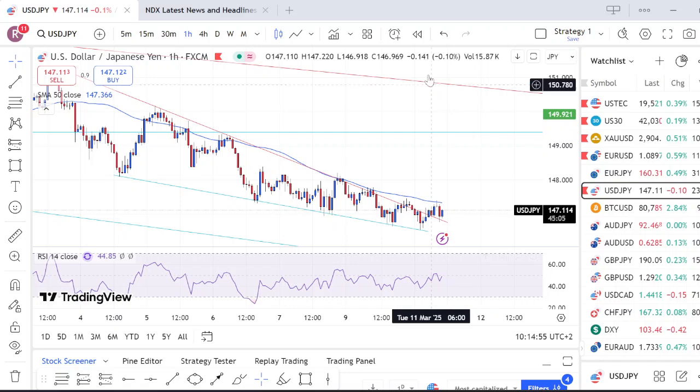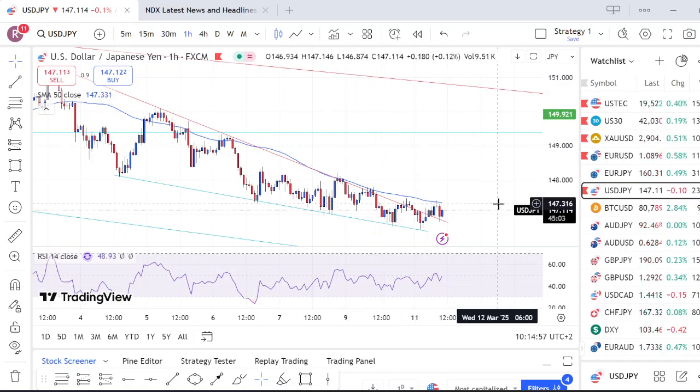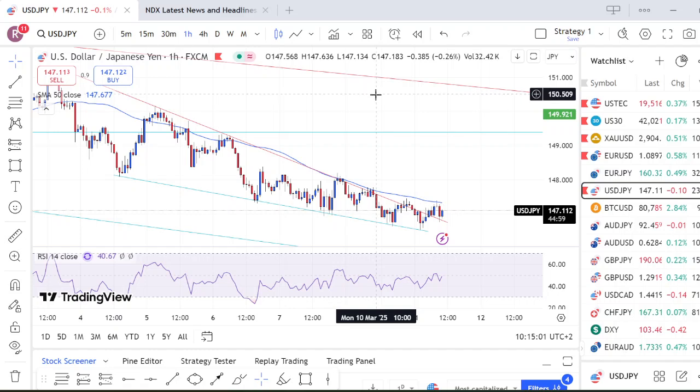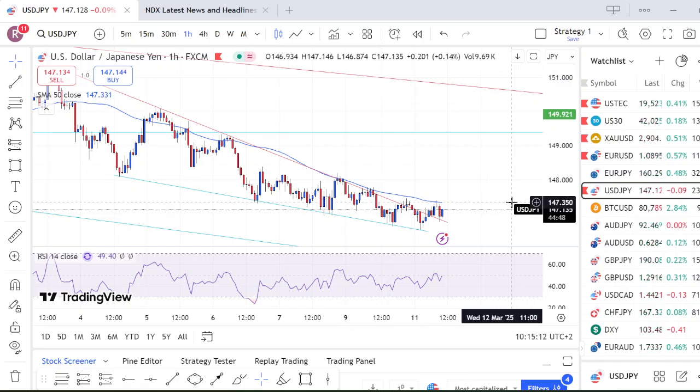Now, that break of the triangle could mean that the tide is turning and we're going to see a retracement. I am not particularly looking to trade the retracement, but if there's a strong bullish signal followed by a decent retracement and a decent entry opportunity, I would look for that long. But right now I'm waiting for the retracement to play out before I continue looking for shorts.